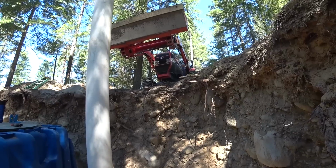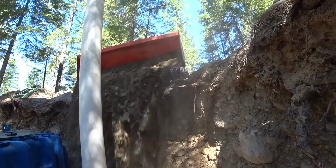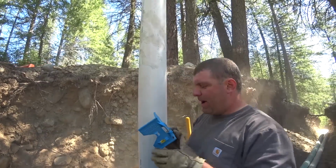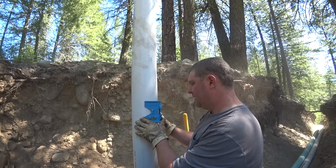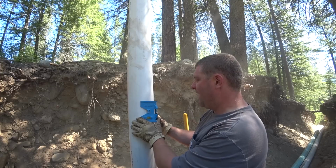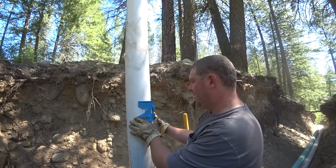Come forward just a little bit. Good. One challenge we're gonna have with this pipe, which is our valve box, is keeping it level during the filling process. And it's important because it's so deep. When you stick a wrench down in there, you don't want to have to try to fight to find that valve. So if we can, we want it to be pretty dang level.